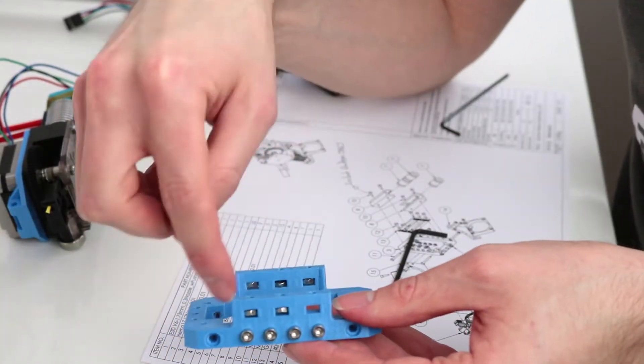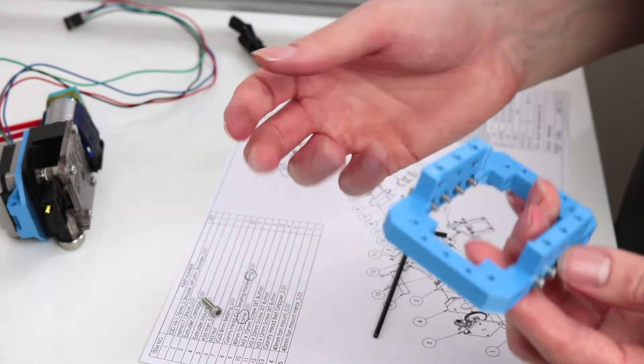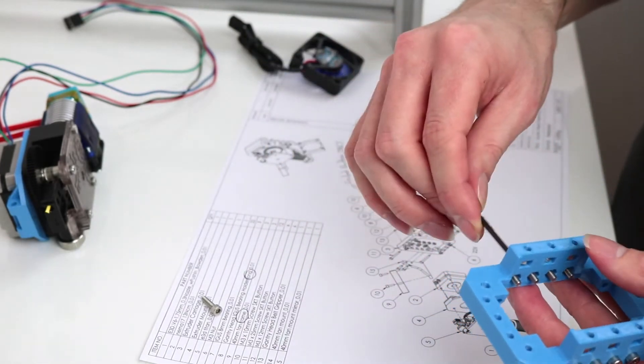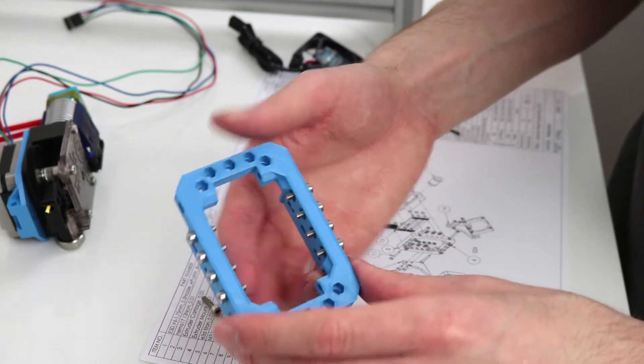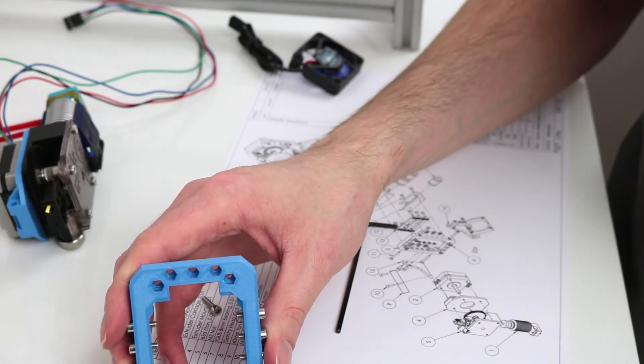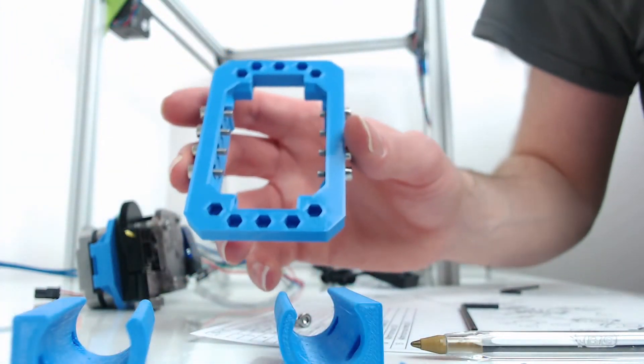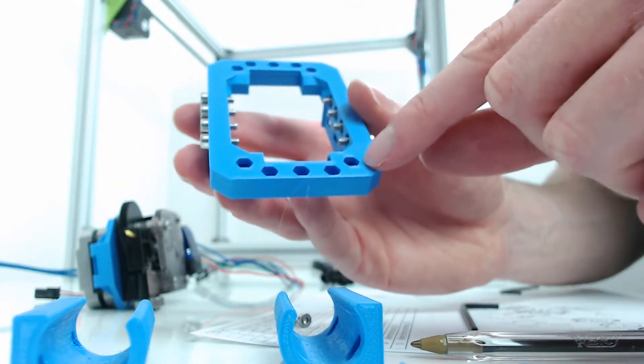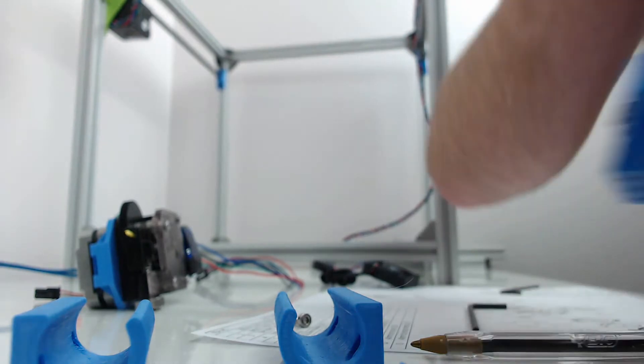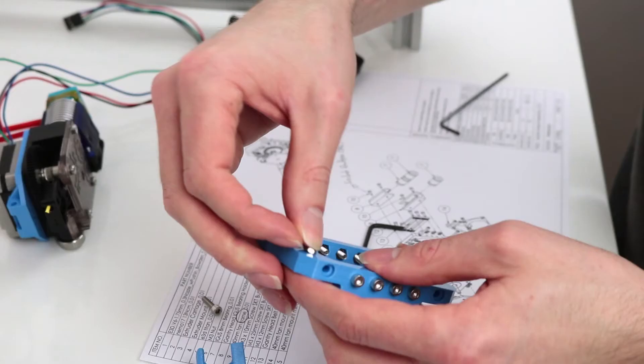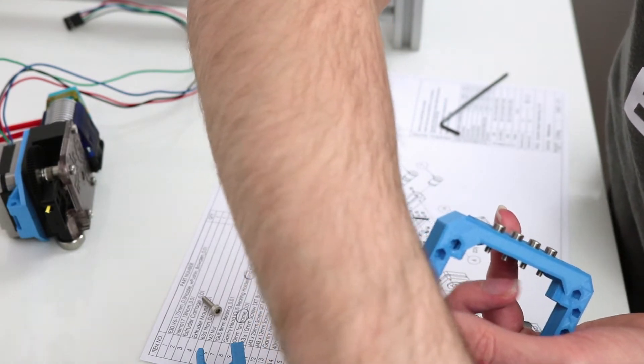All the slots are the same size, so if your printer is accurate enough they should all just be sort of just in. The next place, again nuts around here. You won't need all of these. For me, I'm using these mounts that I have, so I'm using the outer two on each side and the assembly is just the same. Press the nut into the back and then pull it through with a screw.